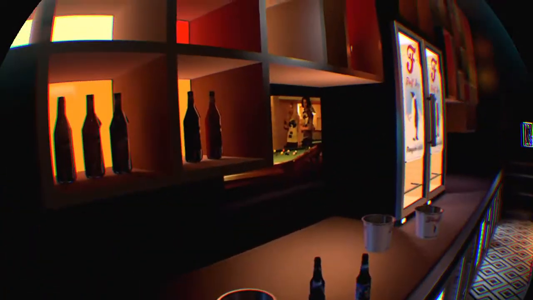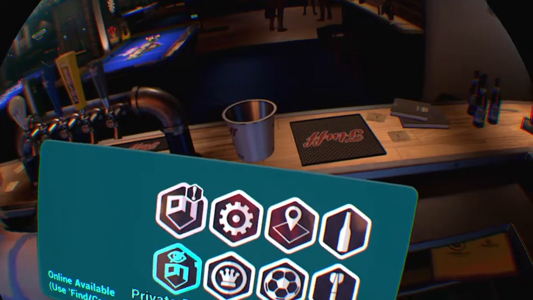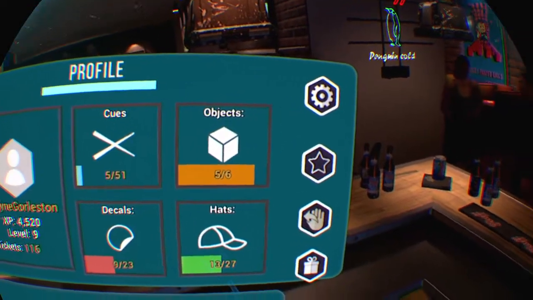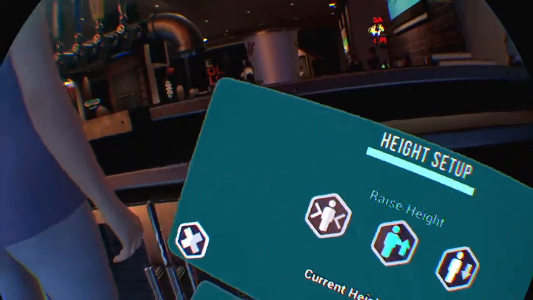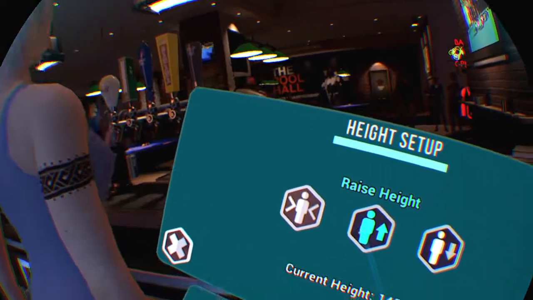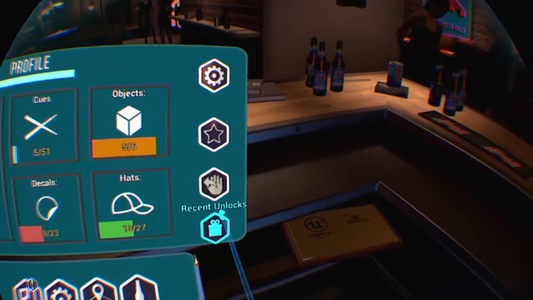Ah, this is good. Let's go behind the bar. Whoa, we're really tall. Some more bottles to smash though. Let's get our height down here. Where is it? Settings. Height. Let's take it down. Oh, suddenly I'm really tiny. Oh, hello, love. Let's go up a bit here. I'm going to be the same height as her, and I feel like I'm about right then. Excellent.